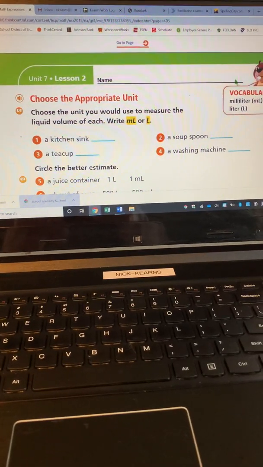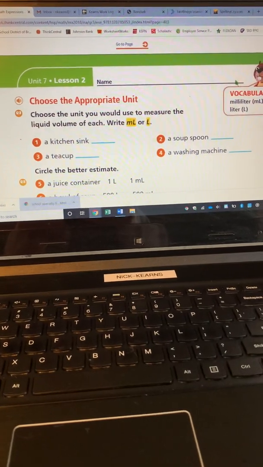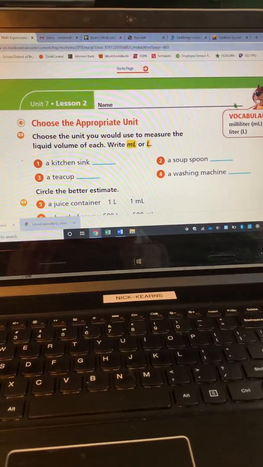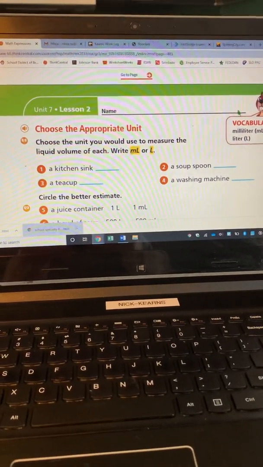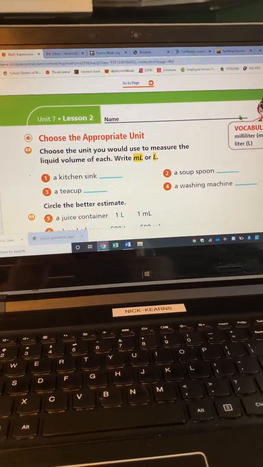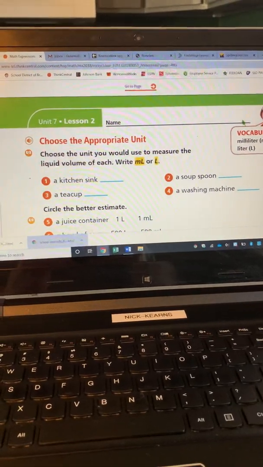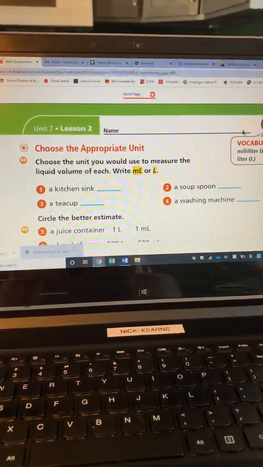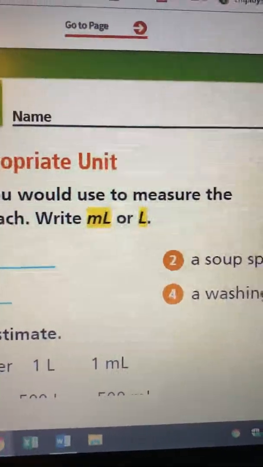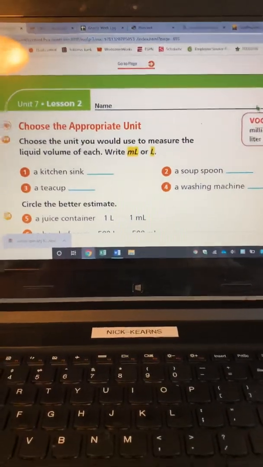And the metric system is used pretty much everywhere else in the world. And for length, that's where they're using the millimeter, meter, and kilometer. But now we're talking about measuring volume. And we can measure length, volume, and the mass of something, which is how much something weighs, right? But we're still talking about volume here, and we're into metric now. So milliliters and liters. Now we have to try and use what we know about milliliters and liters.